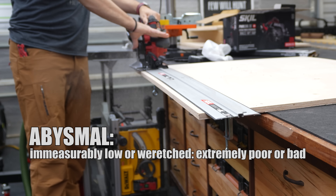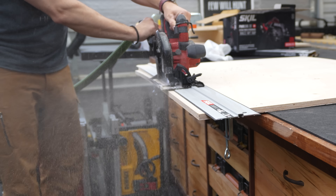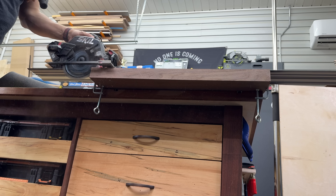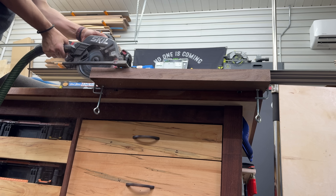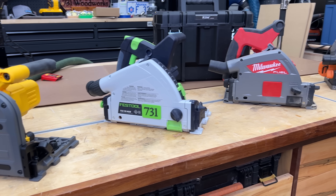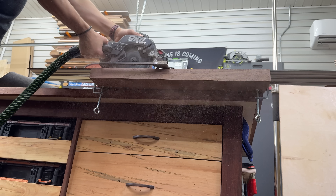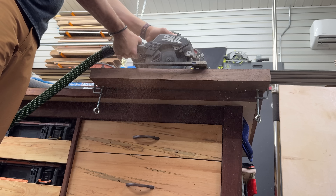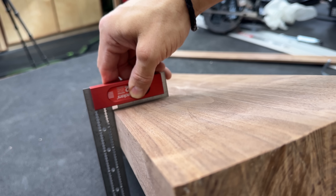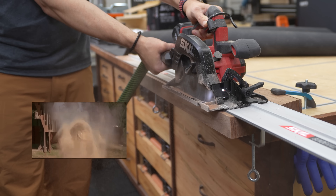Dust collection on this is abysmal, which I knew it would be. It's got a giant open face — this is not like a plunge track saw with a covered shroud. I even held my hose right there on the dust port and it just didn't collect. If dust collection is important to you, this is not your saw. Next up I cut a big thick piece of walnut, almost two inches thick — about an inch and three-quarter. It did really well. It's not at the power level of the DeWalt, which was the most powerful cordless track saw I'd ever used. It's also not at the level of the Milwaukee, Festool, or Rigid — I think it's somewhere between the Rigid and the Ryobi. Plenty of power though; it powered right through without bogging too much. Most importantly, it cut absolutely square, dead on all the way down the cut. That was impressive. Dust collection on the thicker cut was the same story — a lot of dust flying.